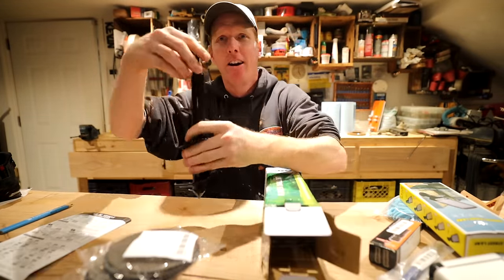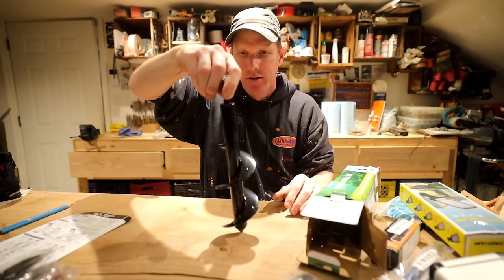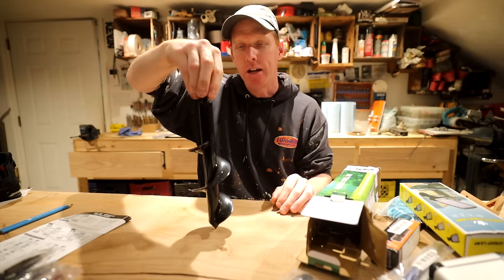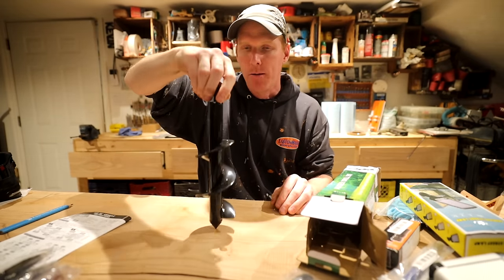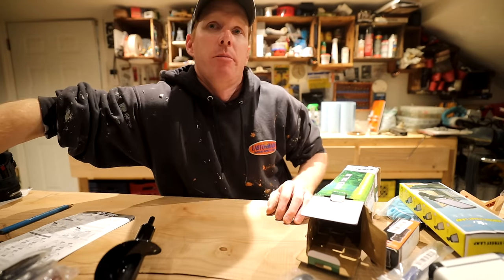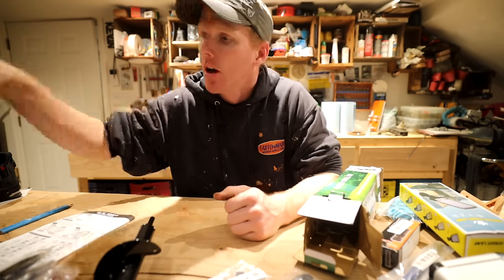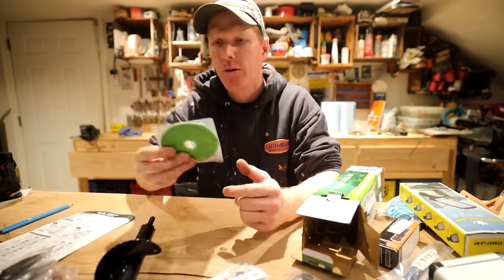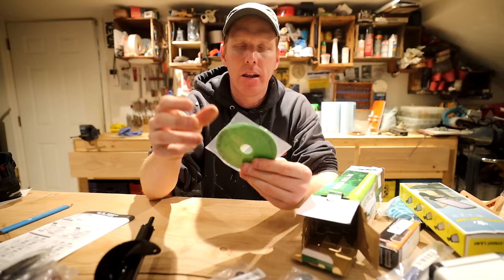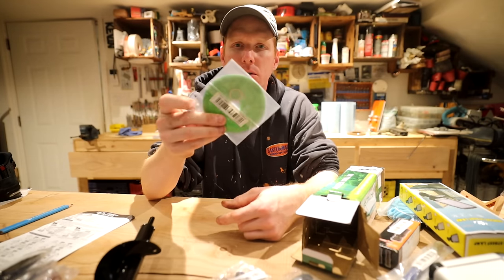And this is to plant flowers and stuff, which is kind of cool. You can auger into the ground. It's like a game changer for tree planting. You just got your drill in your holster. You pop a hole in the ground and you can properly plant your flowers. Little keychain drill bits, which is kind of cool. Got those guys. And then I've always been interested in cutting glass, but I've never really had the means to go out and buy a purpose-built glass cutter. So this is a diamond abrasive disc that allows you to cut glass.